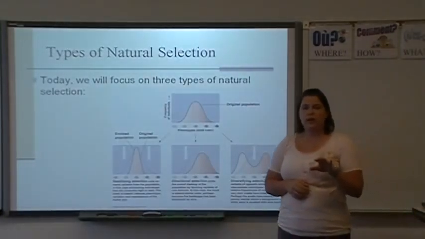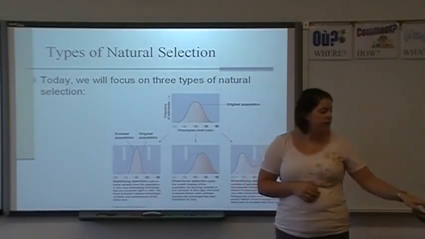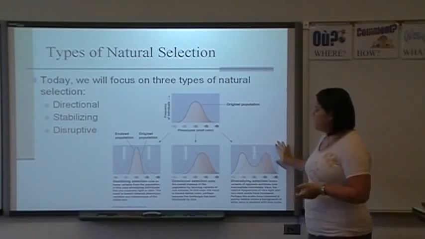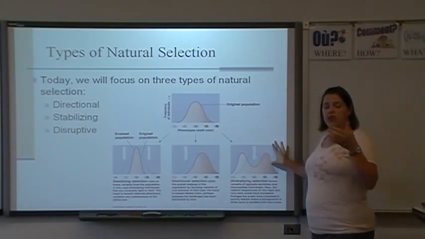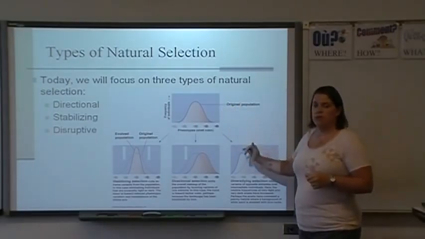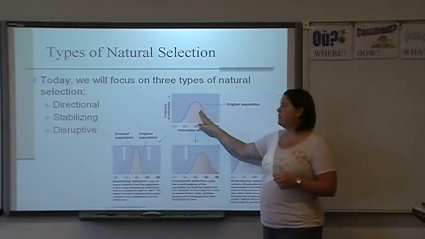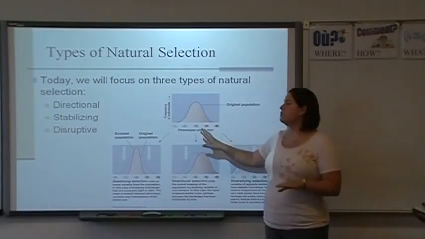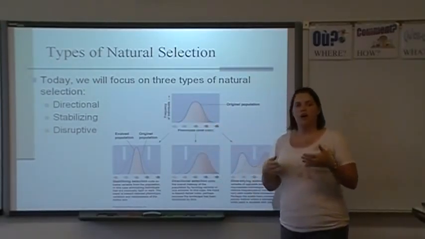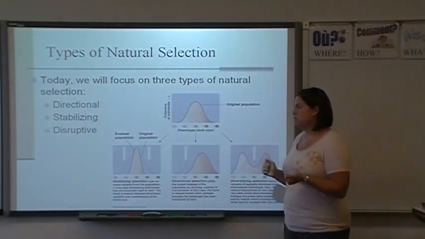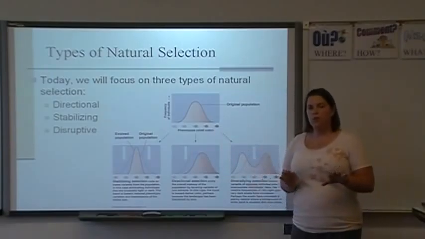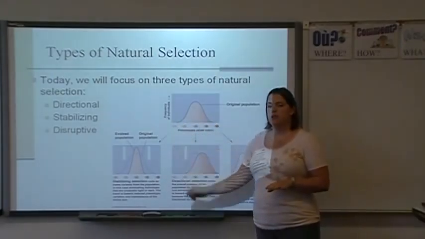Now, as mentioned, we're going to talk about three types of natural selection, these being directional, stabilizing, and disruptive. As you can see here, I've got a graphic that generally describes all three. The top portion of the graphic shows the original population, which is in the general shape of a bell curve. You've got the majority of the population occurring in the center of the phenotypic observable traits, where you've also got a few organisms in the population out towards the extremes.